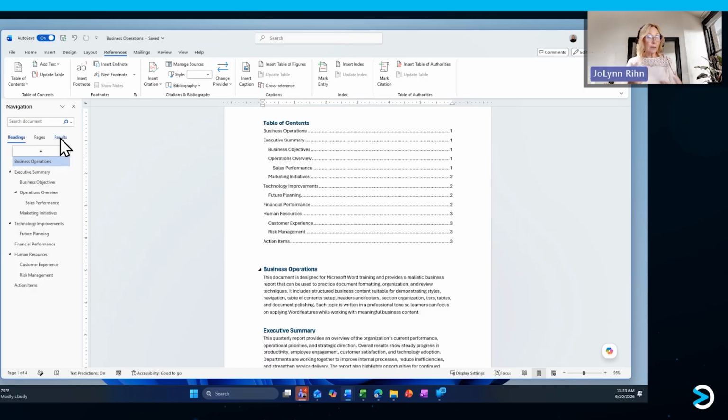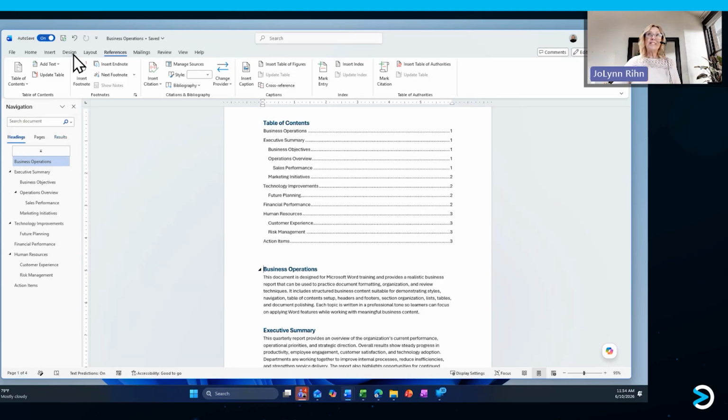So think of it like a book. If you want to have odd or even page numbers and have the header and footer be different on odd and even pages, look at a book at the bottom, they can have left align for the odd pages or right align for the even number pages, all kinds of things. So I want this Business Operations to start on an odd page number.